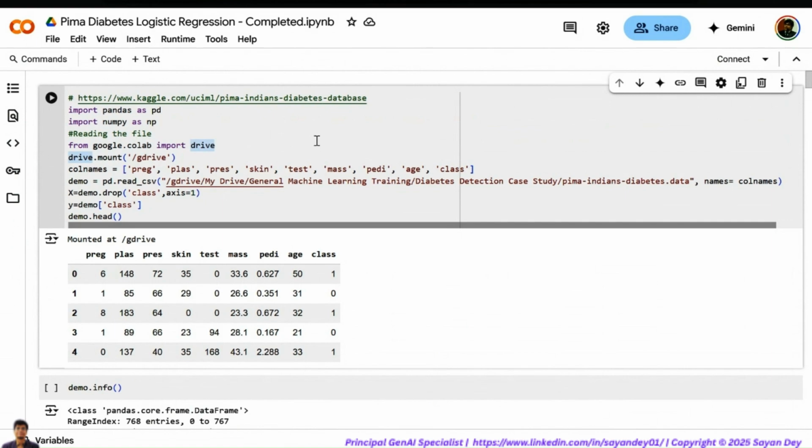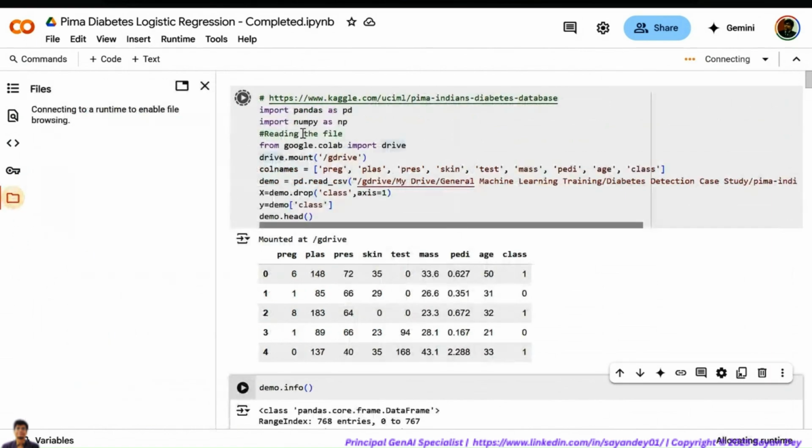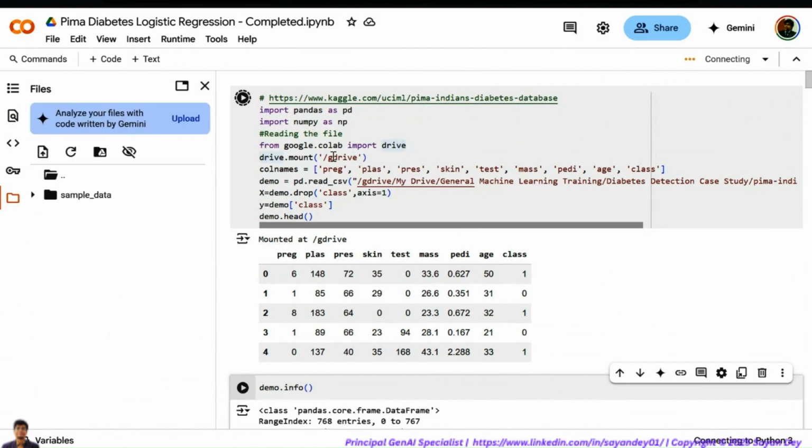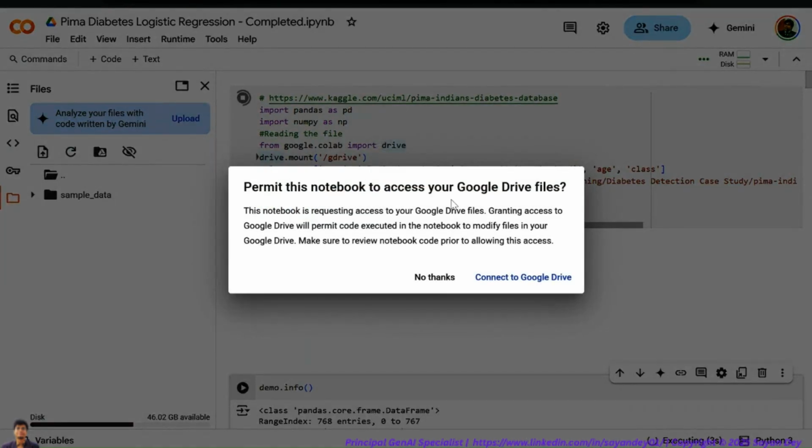Okay, if you want to see, I'll run this for you for a minute. I'll show you what I mean. So if I run this code, after a while when I mount it, this G drive will be available in my Colab working directory. This is what will happen. But you don't have to do it, okay? It will ask me to give it permissions to connect my notebook to my Google Drive.